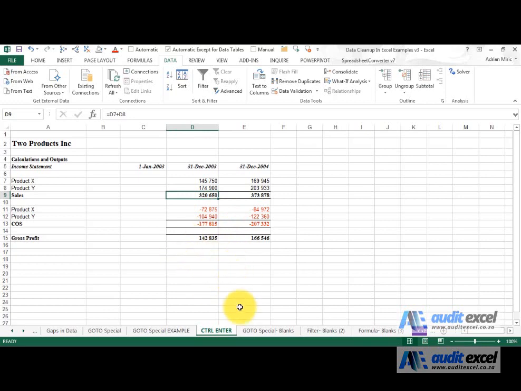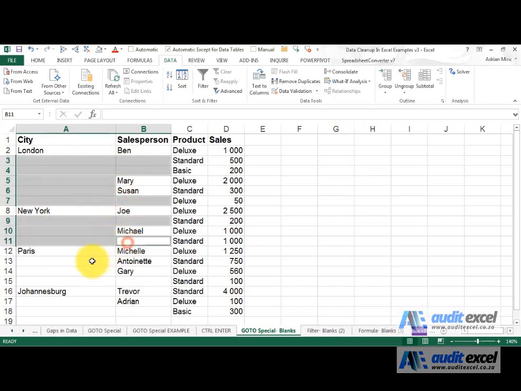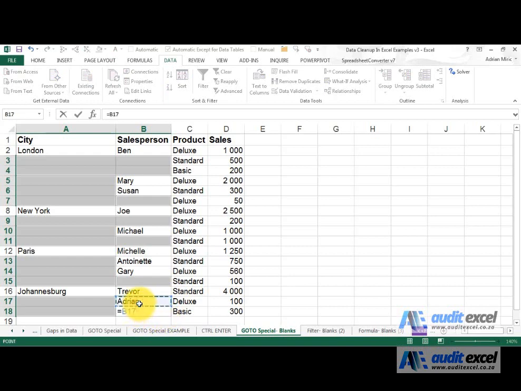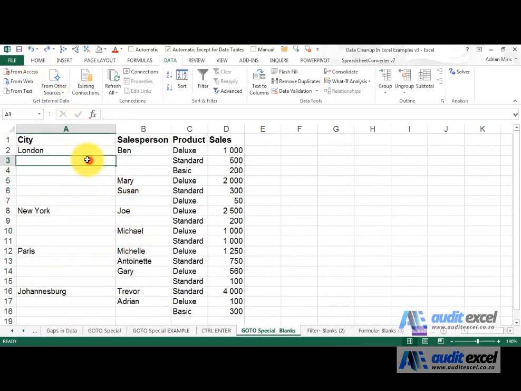Now let's see how we can use this to fill in these blanks very quickly. Because of the trick we now know, if we could just somehow highlight all the blanks, we would be able to then tell Excel, use that active cell, let's equals the one above, and when I click Control Enter, it will automatically fill it in. The thing is, it's very difficult to go and manually highlight these. So there's a great tool in Excel.